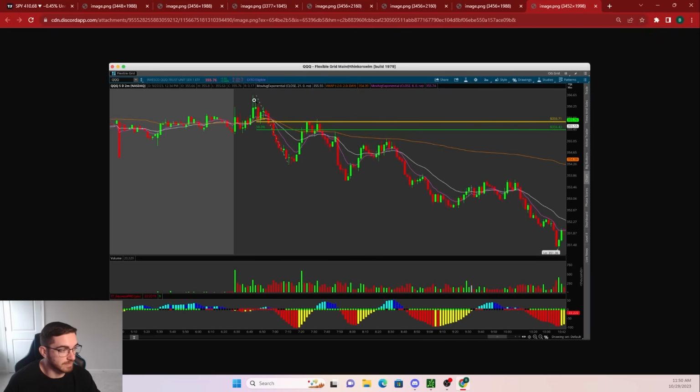So as you can see, I took this pivot high to pivot low right here. Price comes up into the 50% retracement and VWAP. But look at this volume right here on the 2-minute time frame. What can we actually start assuming off of this? There are sellers in this area.